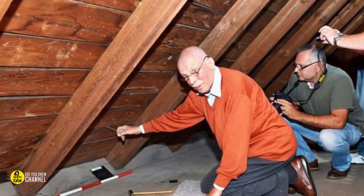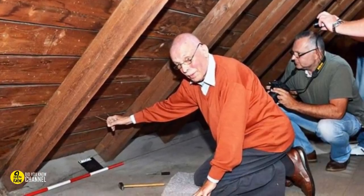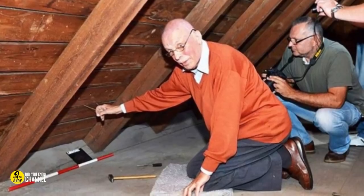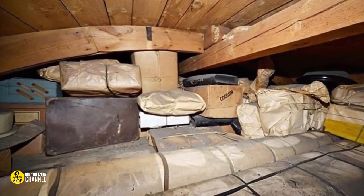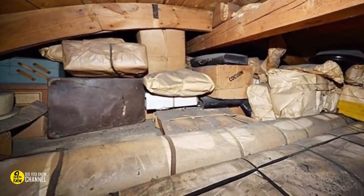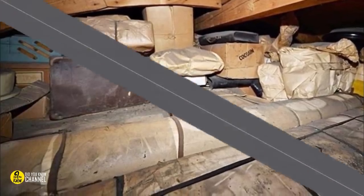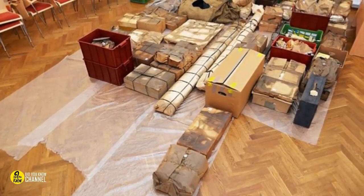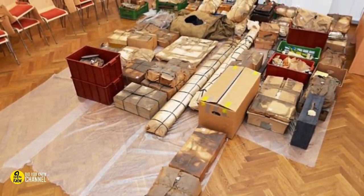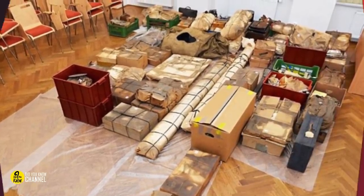In the attic, he noticed there was a string attached to one of the boards. His family carefully loosened the board and hoped that what he thought was there would still remain. Rudy was brought to tears when he saw it all. Everything Rudy's father had packed up and hidden was indeed preserved for decades beneath the attic floorboards. Rudy gathered everything out of the hiding space and lined it all up on the floor. It was an impressive haul, no doubt, and one he couldn't wait to dig into.